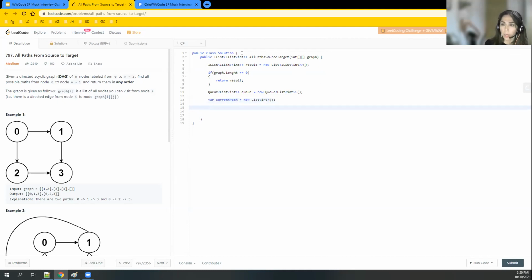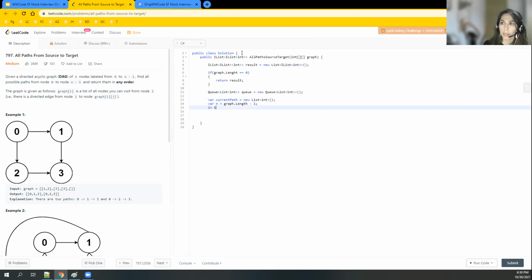We have two things. We have the goal node, which is the graph length minus 1. That's a constraint that we have.